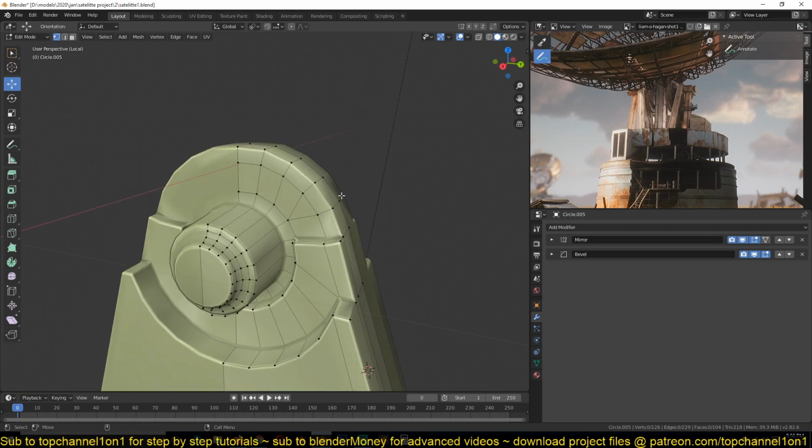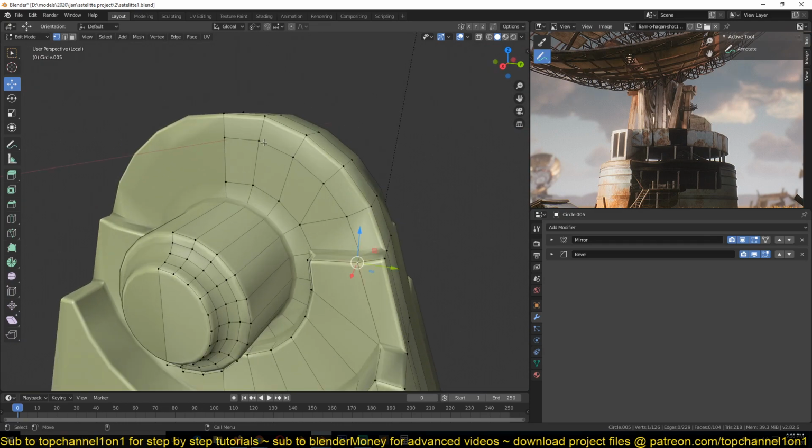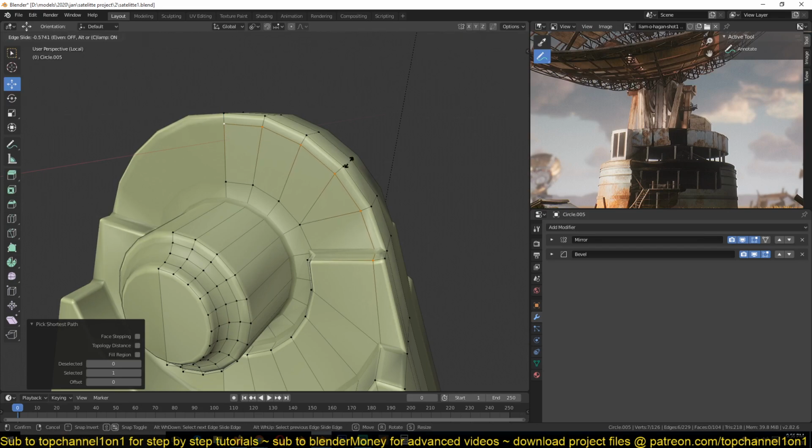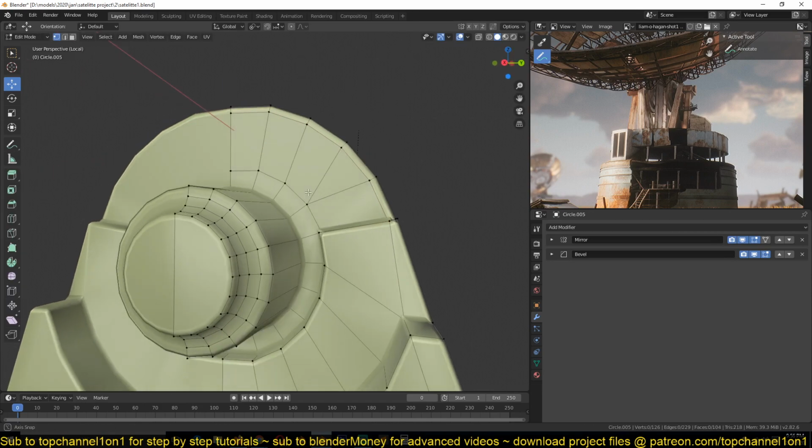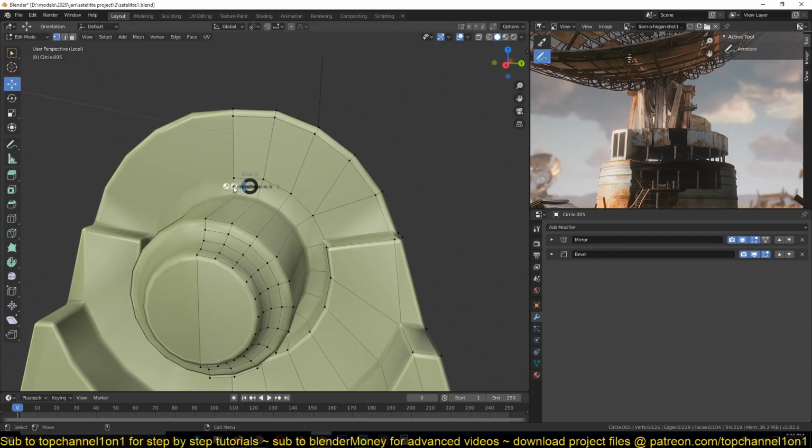But our shading seems to be a little bit off. So let me select this edge loop. I'm selecting a vertex here, and then the last vertex on that loop, and then holding down Control to select every vertex in between there. So then hitting G twice to slide that vertex there, so that this area is a little bit flat. And maybe I can do it here again.